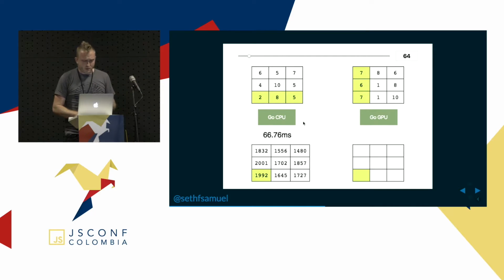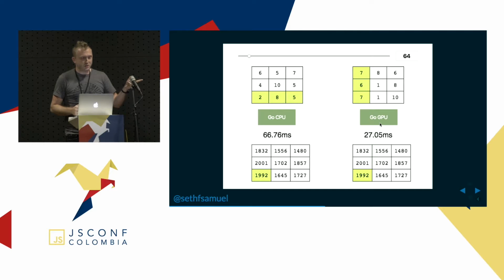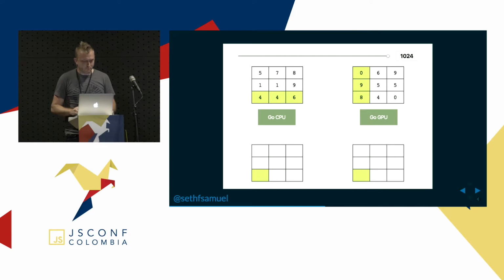So CPU took a little longer. And already the GPU is faster. This is still pretty small matrices, and the GPU is about twice as fast. The numbers are the same, which is what you want to see, because if they were different, it probably wouldn't do us much good. All right, let's go up to 1024. So this is 1,000 elements across and 1,000 elements down, so that's 1,000,000 elements in each matrix that we're going to multiply together. And let's do it on the CPU.